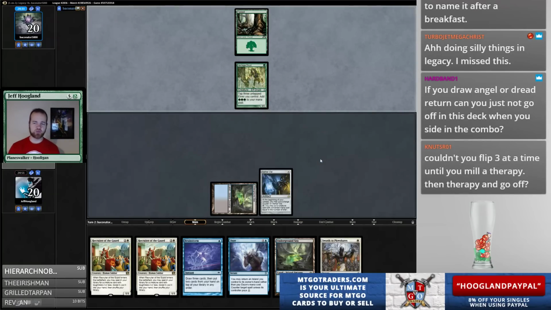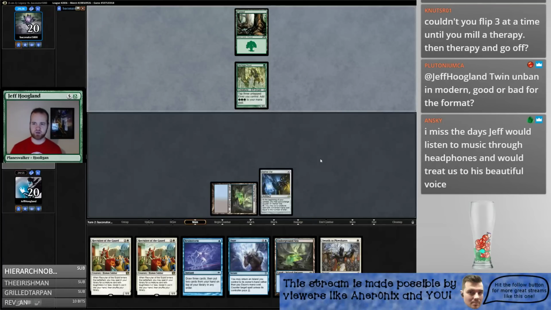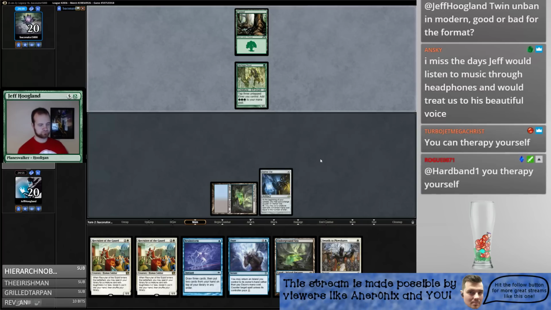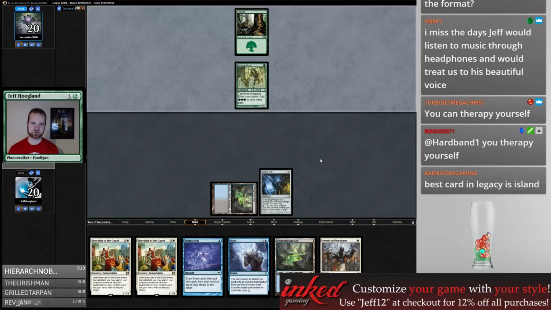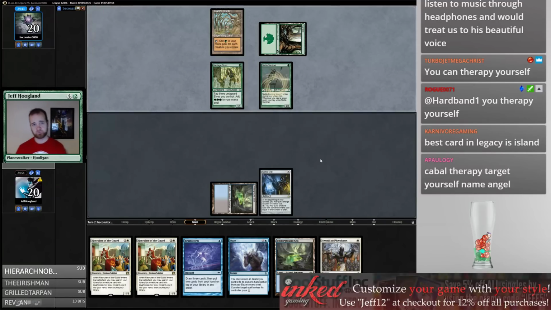No, you can Cabal Therapy your combo pieces out of your hand before you cast your Dread Return. I think a Twin unban in Modern would be fine. In a format where I get Karn done turn 3 and die to Storm sometimes as early as turn 2, Splinter Twin is perfectly reasonable.